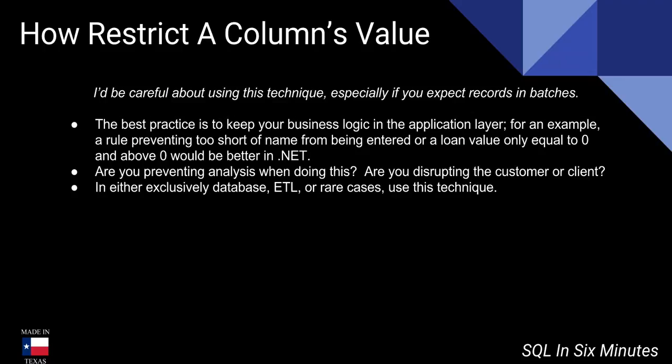Make sure that the rules you define, for instance, on the analysis side, make sense. If you are a bank and you owe money to the customer, you certainly want to know when loan balances are negative. But again, if you're only looking at mortgage-backed securities to buy, and you can't buy a mortgage-backed security that has a negative loan balance, then yes, it makes sense to look at things that are above 0. In fact, you might want to go even higher than that, because it may not be worth it to buy a mortgage-backed security with loans below 1,000. So those are just some things to consider when looking at analysis.